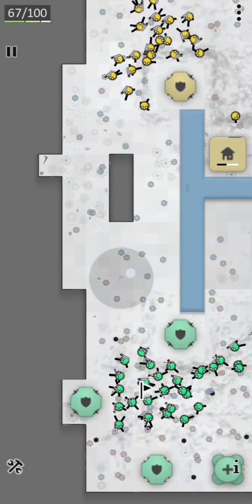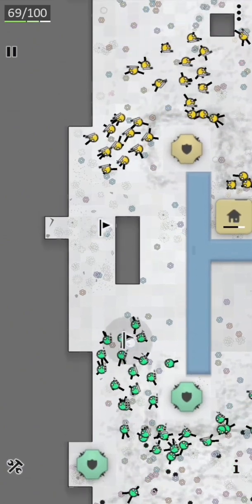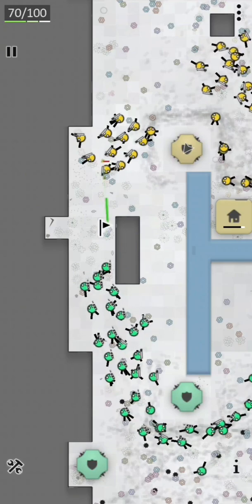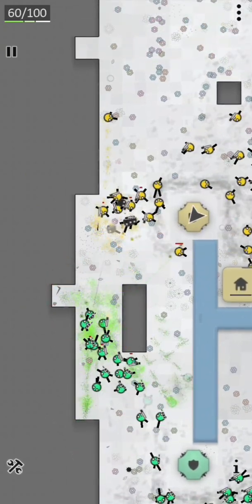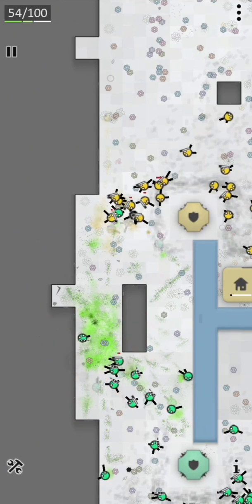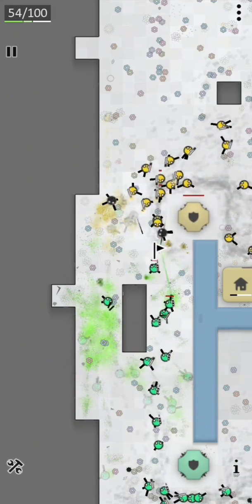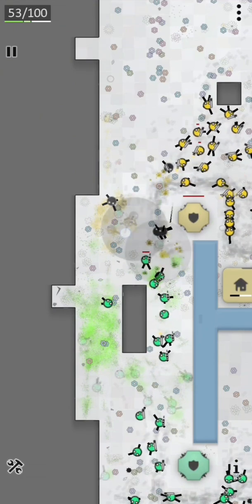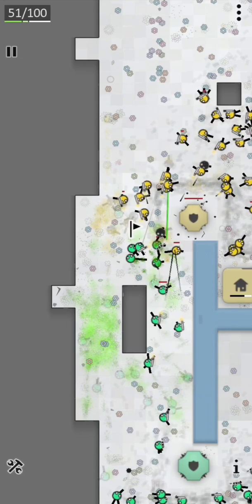Okay, their units seem to be more in quantity. I don't know whether I can beat them or not. Let's just try it. Okay, they can also create the rocket launcher and obliterate all of my cute little bugs. It's okay. Let's try again.